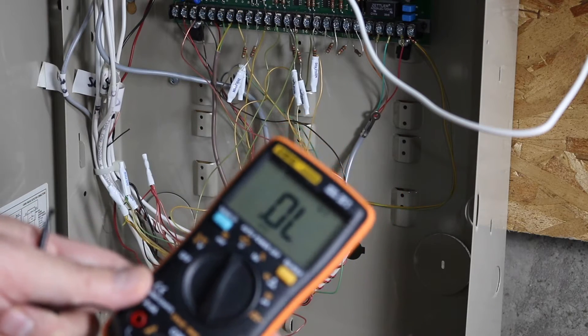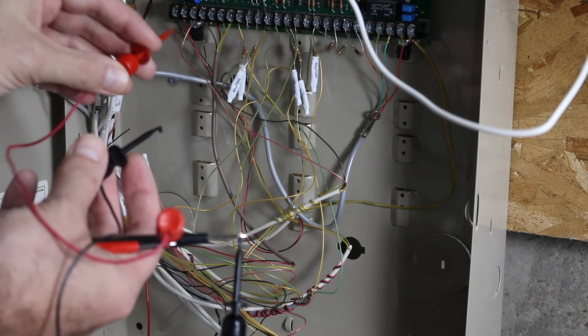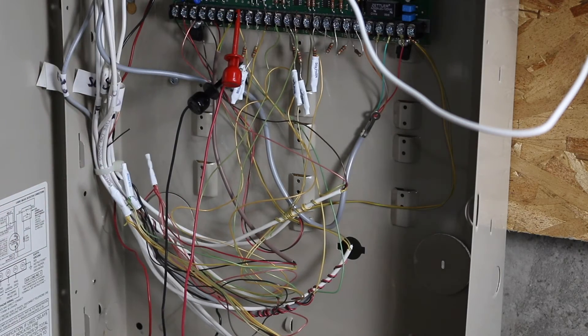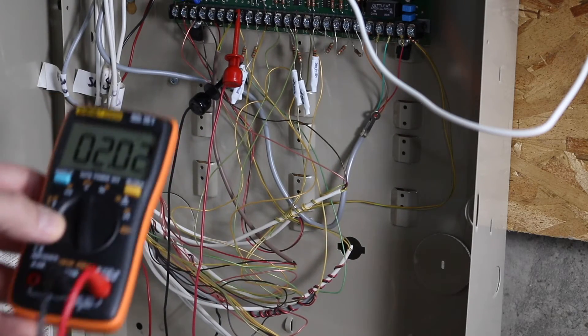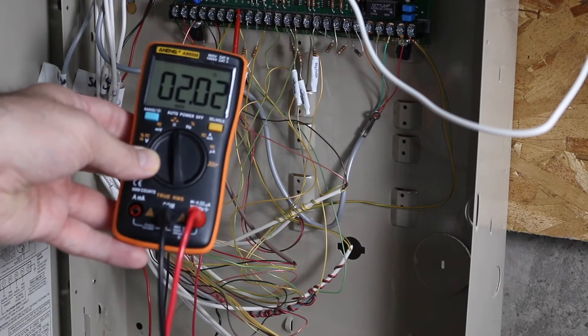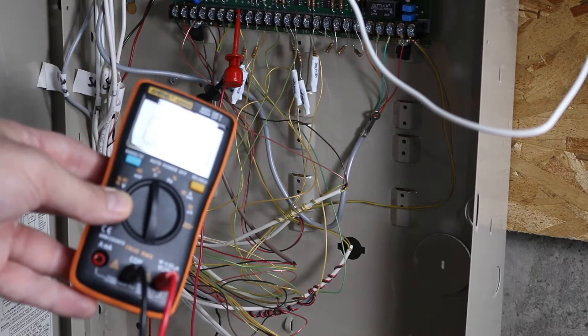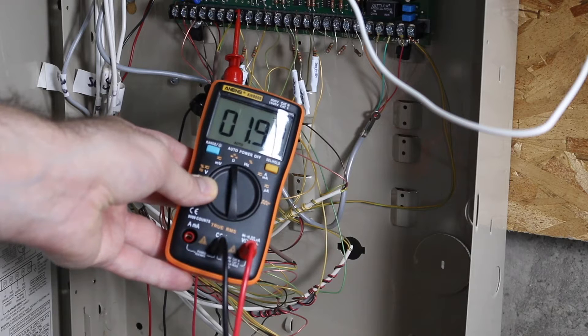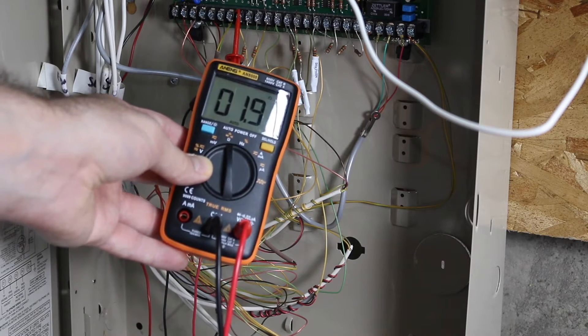So I'm going to use this meter in resistance mode instead of continuity mode because I don't want the annoying constant beep while the front door is closed. And I'm going to hook it directly on. So the meter is directly across the door switch and with the door closed, it should be short circuit. If I put it in continuity mode, of course it's beeping and it's annoying. So I'm going to leave this in resistance and I'm going to go and open and close the door and see that this works.